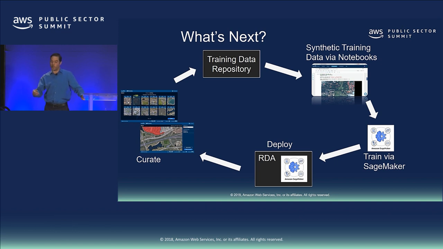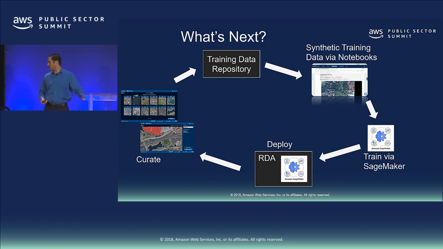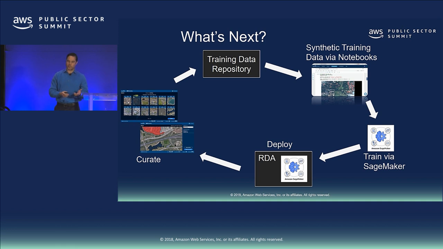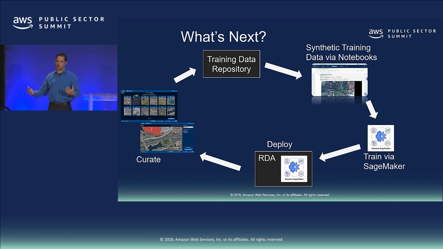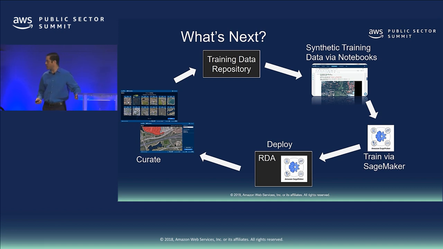We train with SageMaker, obviously. Deploy with SageMaker and into RDA — that's super easy. Then you get instant feedback on how your model is doing. We're building out a set of curation tools for easy viewing of trained models, easy painting of places where it worked well so that can become good training data, painting of places where it was bad so that can become negative training data, and doing hard negative mining. We don't want to force anybody into any one pattern — we don't know the right pattern, but we think all these tools will help. We want to put as many of them as possible open source, follow along to see what patterns people use, and hopefully advance the state of the art of AI on satellite imagery together.